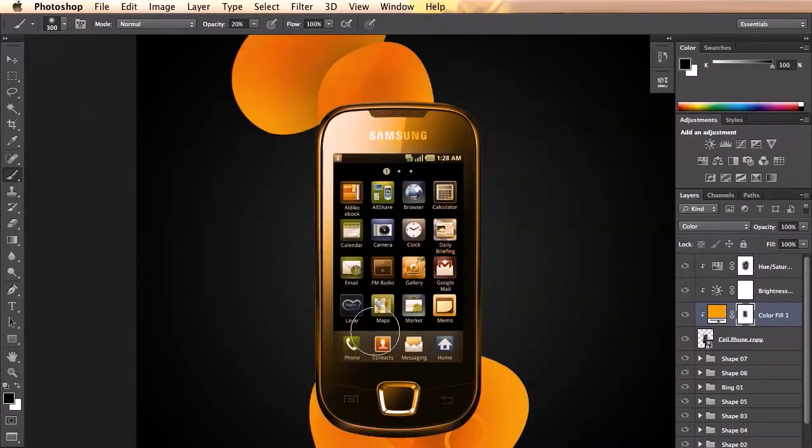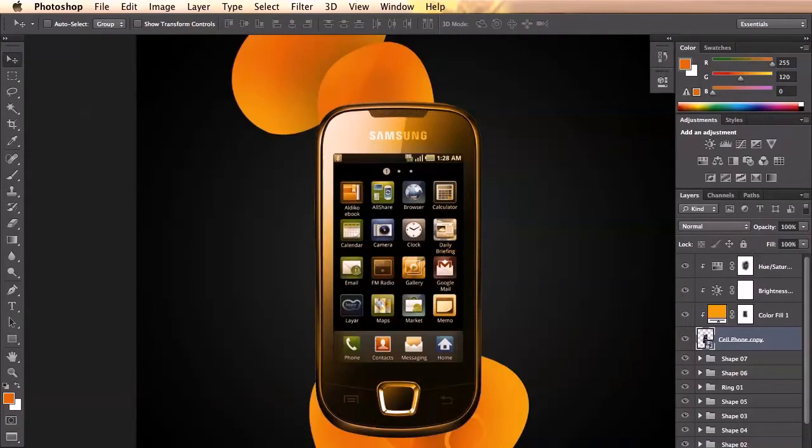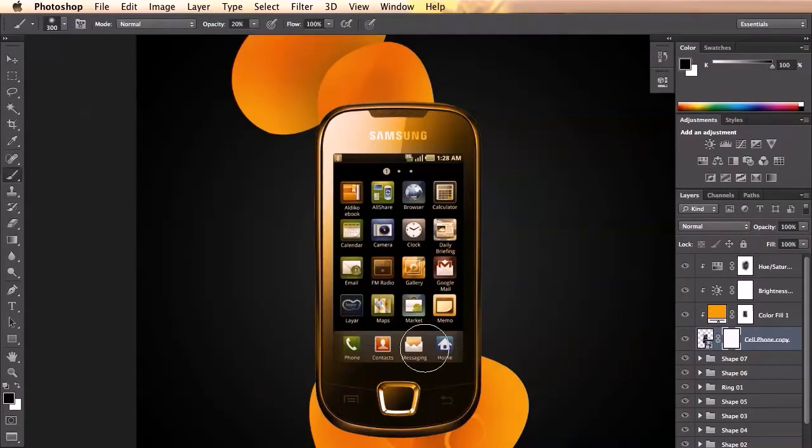All right, and this is helpful when you're working, because again, it allows you to work in a non-destructive way so that you always are able to retain the integrity and quality of the original image. Okay? And if you'd like, you can also add a layer mask to your actual cell phone smart object and just see what it looks like if you start to fade out the phone a little bit, which starts to make it look like the bubbles are overlapping. All right, so that's another option there.